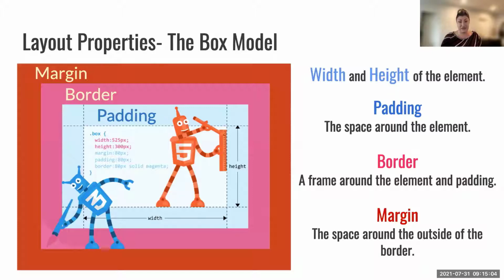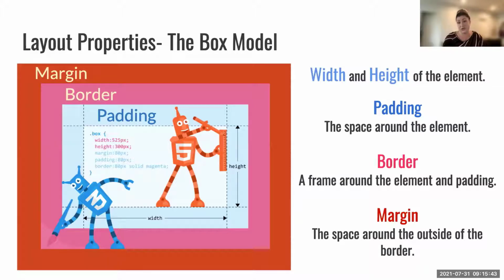All right. So layout is actually a pretty big one. Without layout, it would just be like a page of text all in a row. With layout, we can create different sections and areas to draw attention to and create context for. The main CSS properties used in layout are included in the box model shown in this cute little slide. It includes the width and height that you can see sort of inside where that red robot is standing. That is the initial element. And then there is padding that is included. So that goes around the element itself and creates space.